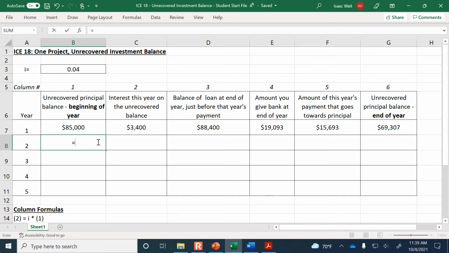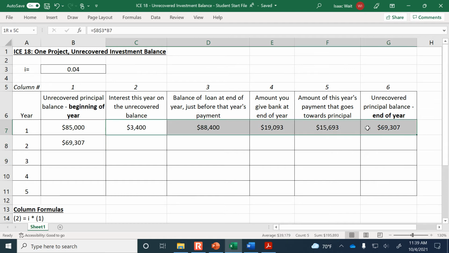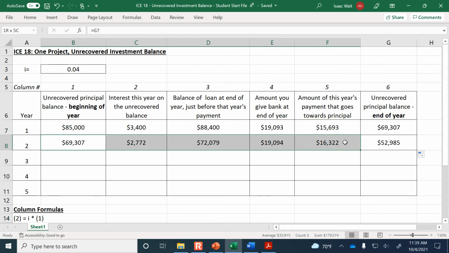So then year 2 begins at the end of the previous year. So it's just going to be equals, and I click up here to this location. Now all the rest of them I don't have to type again. I can click all of these together. You can drag down more than just a single cell. You can drag down an entire row and it will calculate all of the needed quantities. And I can do the entire thing all the way to the bottom. Oh, somehow I accidentally clicked in the wrong place. All the way to the bottom.